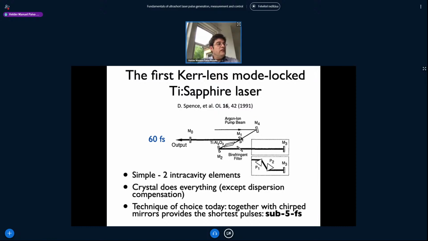So if you combine this technology, which is very simple, inside the laser, at least in principle, of course, there are then engineering aspects which are very relevant. But conceptually speaking, you have two mirrors, a medium which amplifies light, and a dispersion compensation system. Those are the basic ingredients for a femtosecond laser system. So if instead of using the prisms, you use chirped mirrors, then you can generate the shortest pulses you can get today from an ultrashort laser oscillator, which is essentially this device.